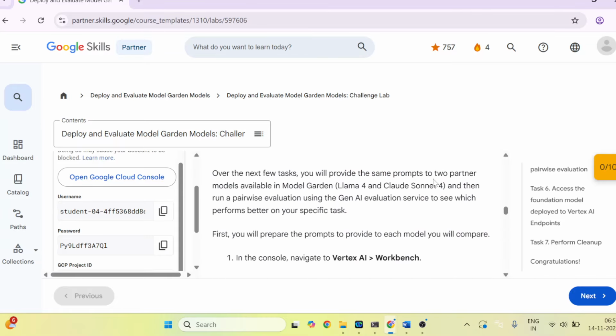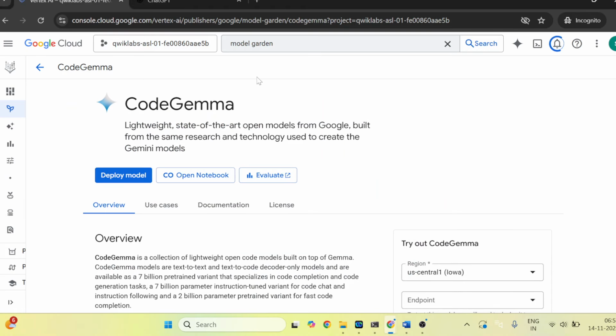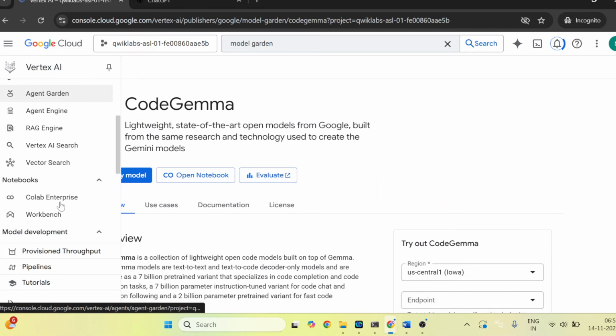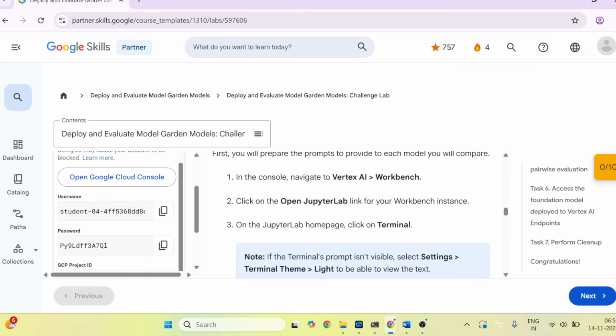In the meantime, let's go to task 2. In the console, navigate to Vertex AI Workbench. Go to Workbench, open JupyterLab and click on terminal.